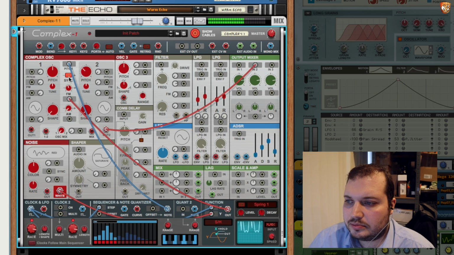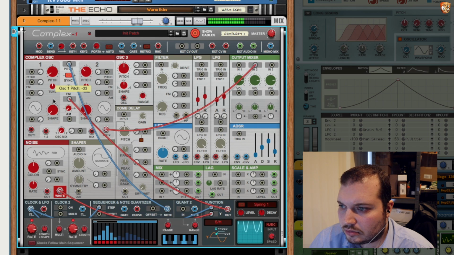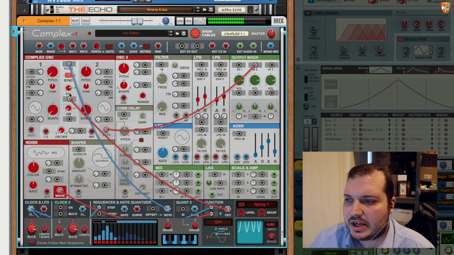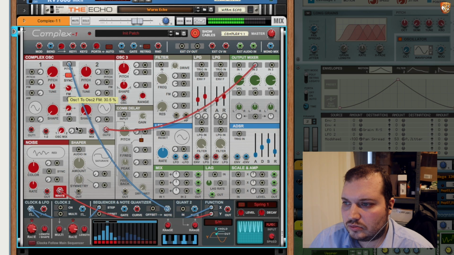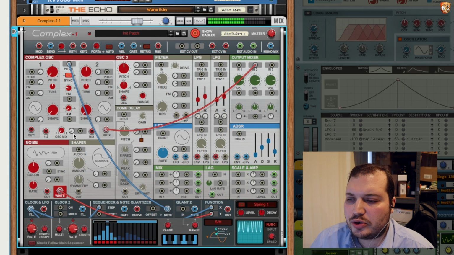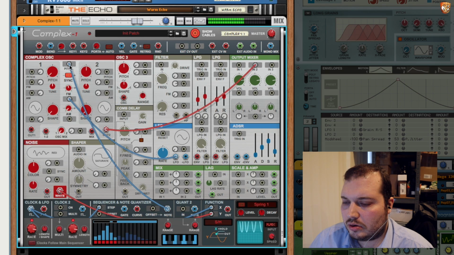Could try syncing them. And there's some interesting tones there mixing the FM, which if I take this out, I'm actually turning that knob. I'd rather that be a smooth, controlled change in the tone. So let's try it with an LFO instead. Turn the rate down. And I'd like a triangle wave.